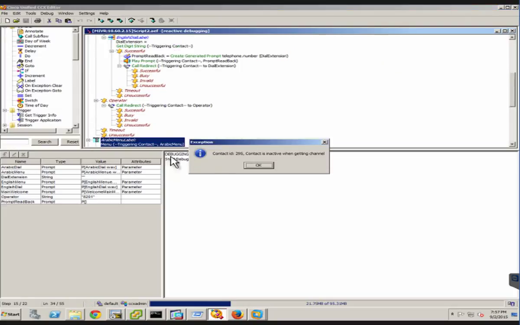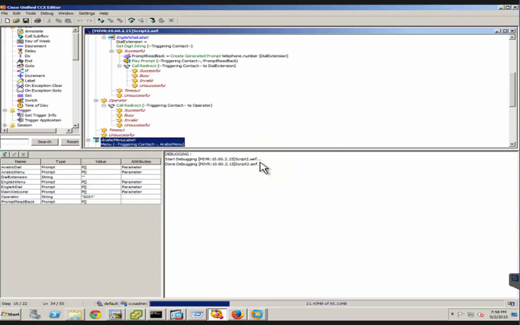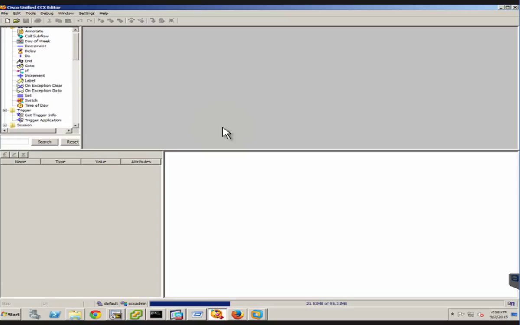Now he converted me to operator. See, my operator is 8201. So you're ringing to 8201. Now this is just that's it. So now let's try the Arabic menu. Okay, close it again. Debug again.